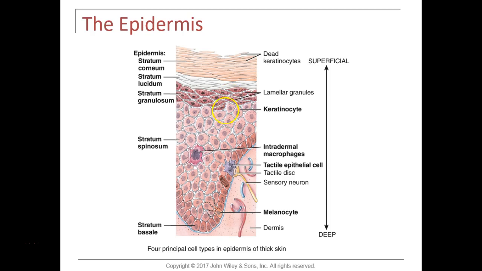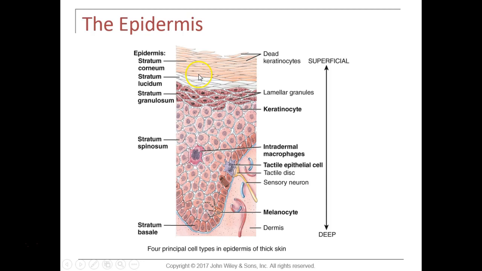Now, on the palms of your hands and the soles of your feet, you would go from the stratum granulosum layer here into what's called the stratum lucidum. Now, all of the cells above the stratum granulosum, once we get to the next layers, those cells are all dead. They're not living. So all of the cells on the outside of the body that we see are all dead skin cells, epidermal cells. On the palms of your hands and the soles of your feet, you have about 4 to 6 rows of these clear, flat, dead cells, which is called the stratum lucidum.